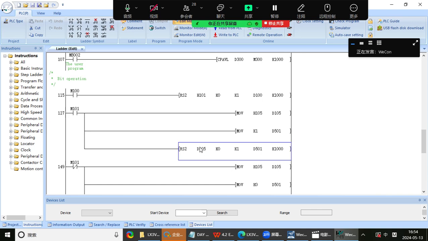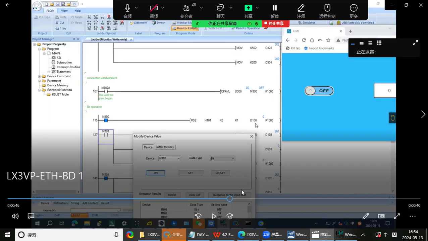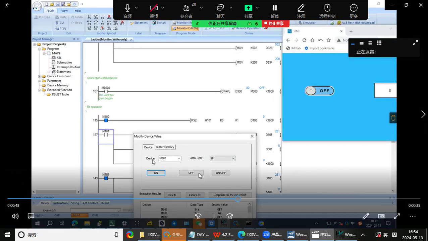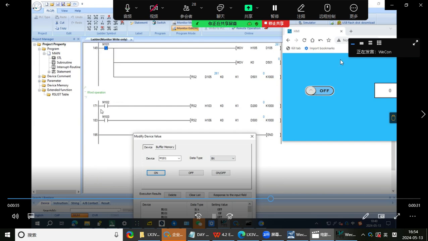And the 1 is the Modbus slave station, and the 05 is the write bit function code. So as we can see, now the PLC can control the HMI's address.